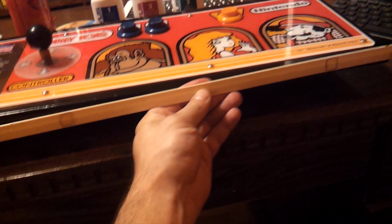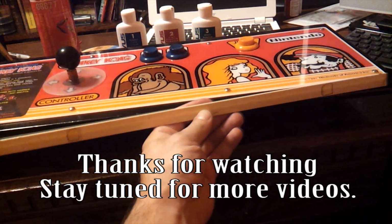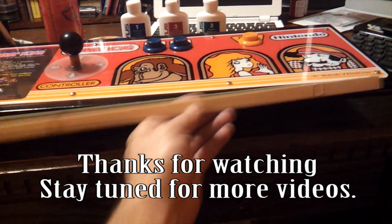And one thing about this control panel is that it does have the T-molding in the front here, and that's actually the original T-molding, which I'm not going to put there. I'm going to buy a new one, but it does go in the front here. Most of the early Nintendo cabinets like Donkey Kong Jr. and Donkey Kong all have this.